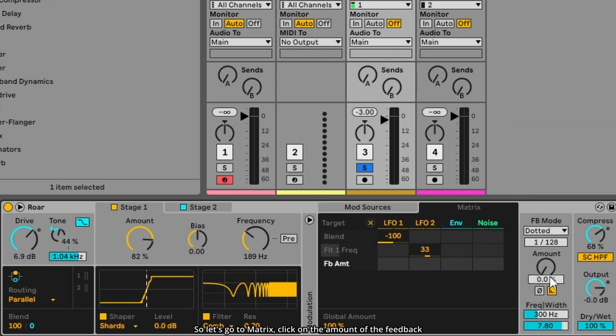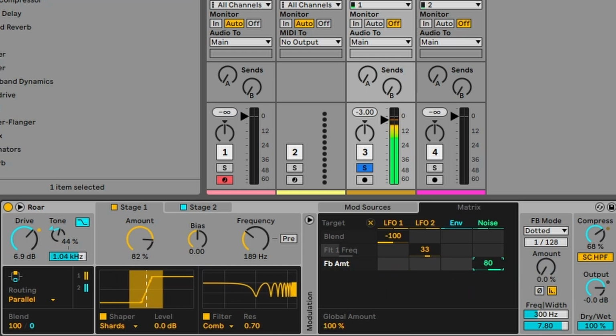So let's go to matrix, click on the amount of the feedback, and instead of LFOs, we are going to choose noise.